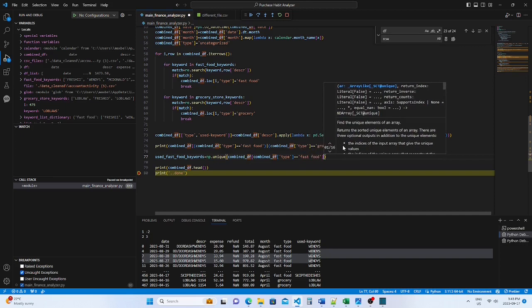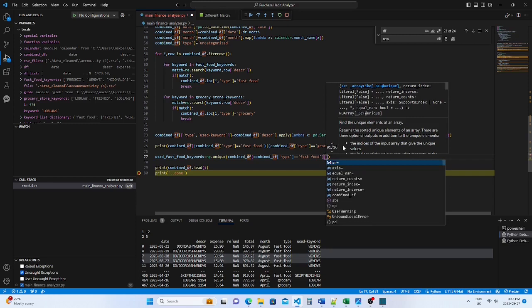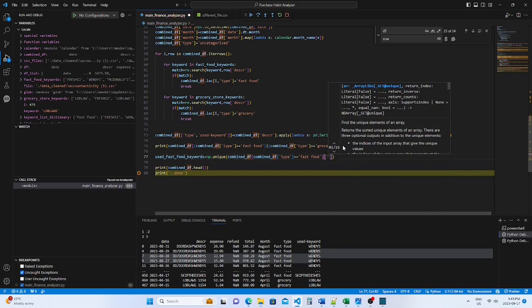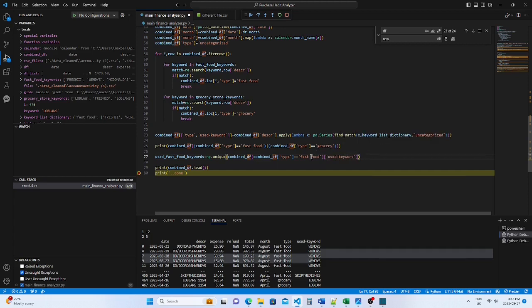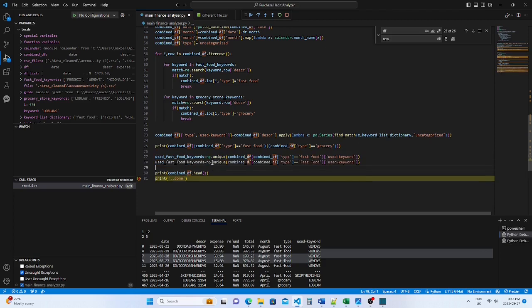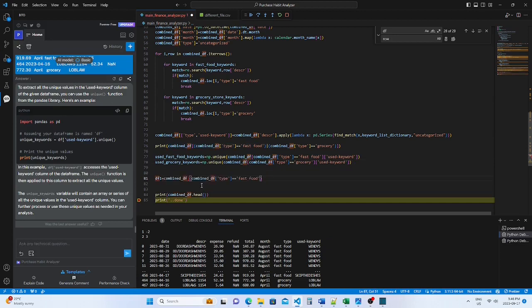So we're going to use our Boolean mask again, except we're going to operate on the used keyword column. Used grocery keywords is the same for the grocery type.